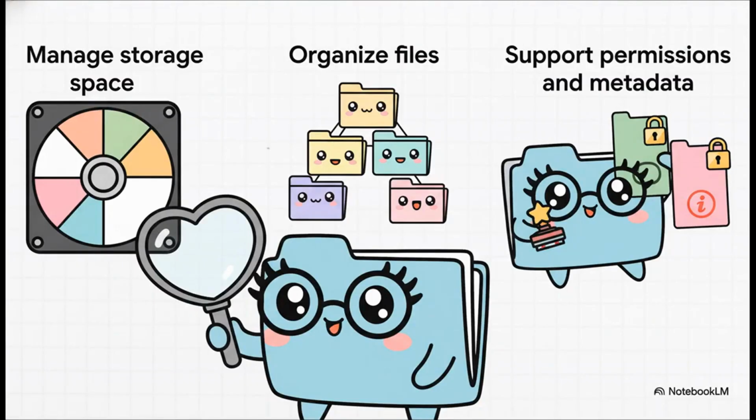First, it manages all the empty space, right? It's constantly keeping track of what parts of the drive are used and what's free. So when you save a new file, it knows exactly where to put it. Second, it creates that folder structure we all know and love, folders inside of folders. That's the hierarchical part. And last but not least, it handles all the little details, the metadata. We're talking stuff like who's allowed to open a file and the exact timestamp of when it was created or last edited. Super important stuff.